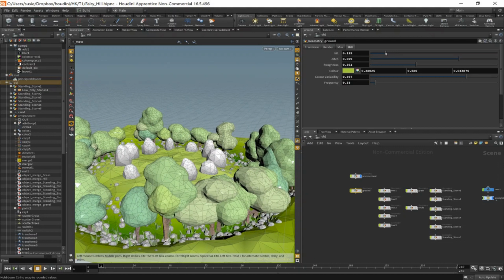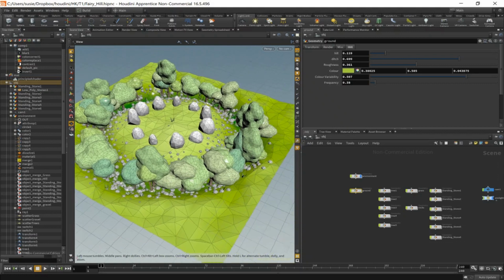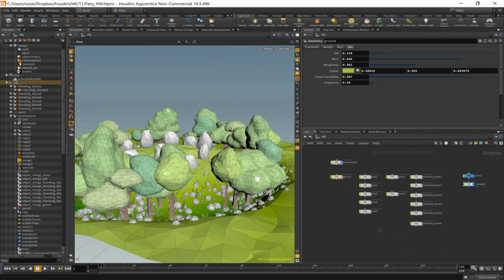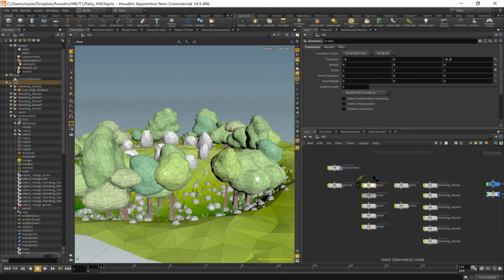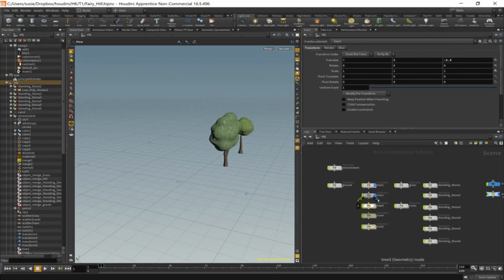One thing to note about this network is that we could have made it a lot simpler by simply driving the parameters on the different trees and standing stones procedurally, rather than setting them up as separate pieces of geometry in advance. I haven't done this because it would mean rebuilding every tree and stone on the fly every time we change the top inputs, and the networks would take a lot longer to build. This way all the calculations are done offline and the tool just chooses between them.